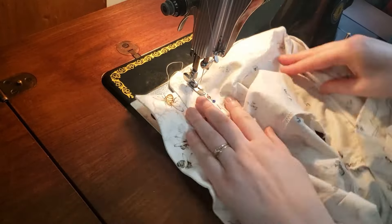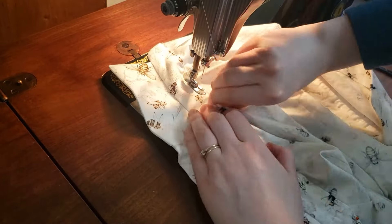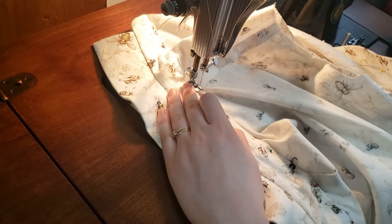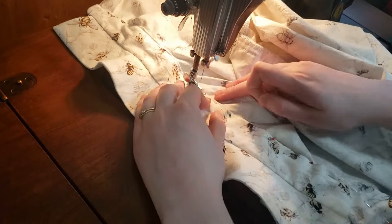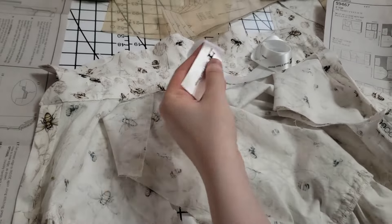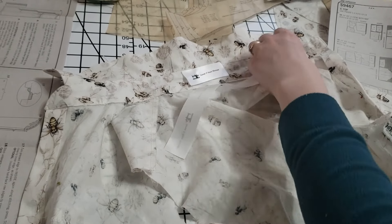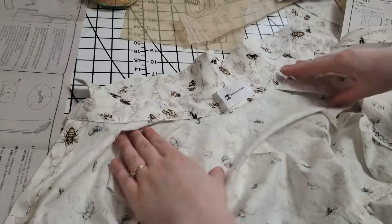At the machine I can edge stitch the whole way around the stand. I really enjoyed making this. It's been a while since I've been able to whip something up in like a day and a half. I really like wearing dresses but I feel as if they almost bog me down because my brain thinks of it as twice as much work, which it kind of is because it's the top and the bottom together.